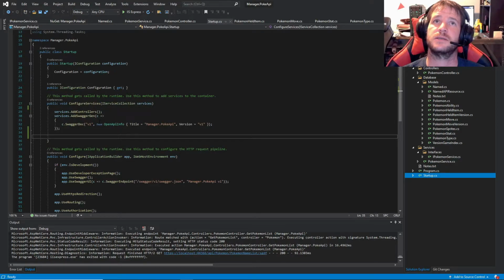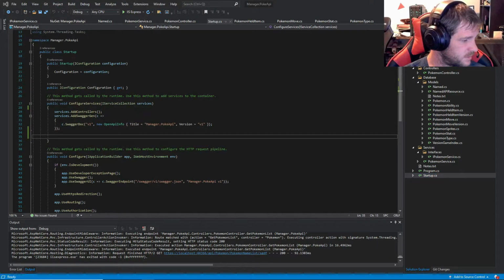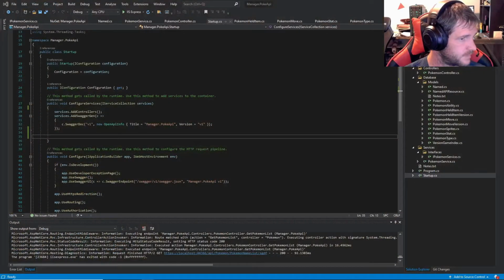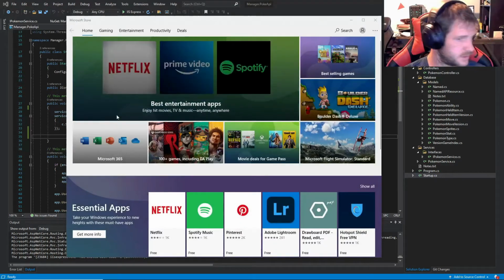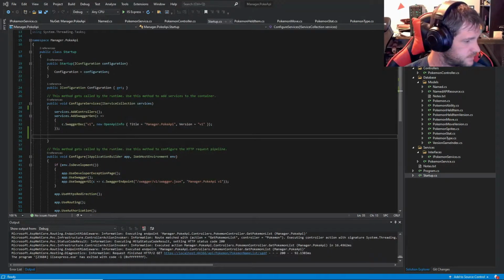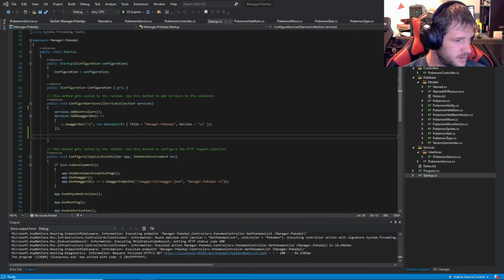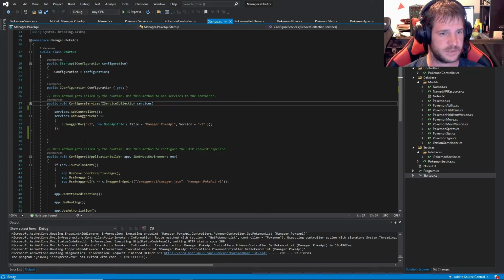Let me see, where's it at? Yeah, because this is all AutoFac, I think. Yep, that's AutoFac. So instead I'm going to use trusty old Google. See if I can figure out. I had it pulled up just a second ago. Give me a second. Shit. Wrong button. Don't want any of that. There we go. I need to see injection. So we want to inject it, looks like in configure services, which is here, which is why I'm here.